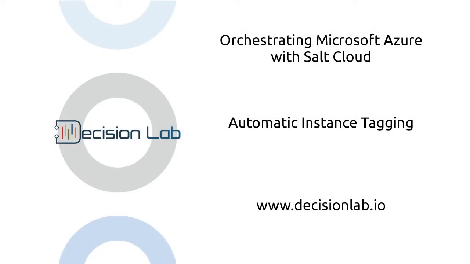Policy enforcement is useful, and disallowing certain actions is always good, but sometimes we want to take a slightly gentler approach, and instead of outright disallowing an action, we can instead encourage people to do the right thing. So let's use a built-in Microsoft Azure policy to automatically tag instances upon creation.